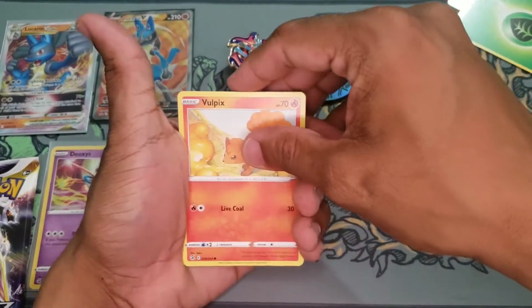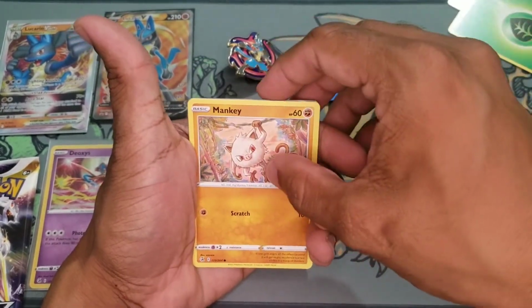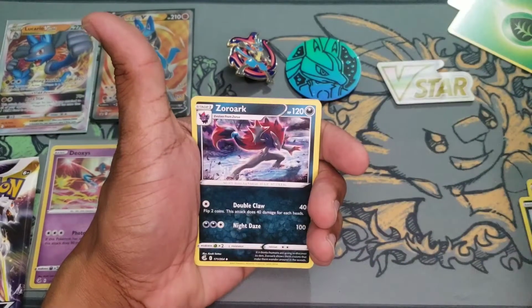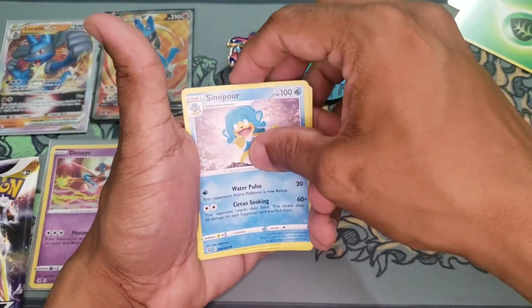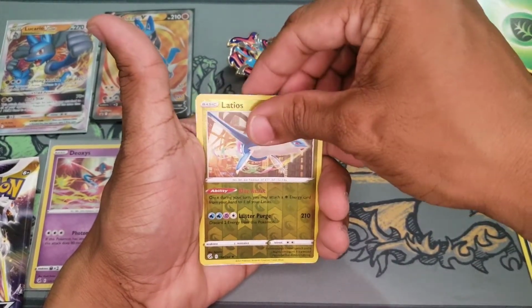We have a Vulpix, we have a Chansey, a Galarian Zigzagoon, a Mankey, we have a Clauncher, a Copperajah, we have a Zorak. Oh, I get excited. I thought it was the Zorak I want to play. A Zorak, Simipour, we have a Latios, reverse holographic, and it. Ooh!